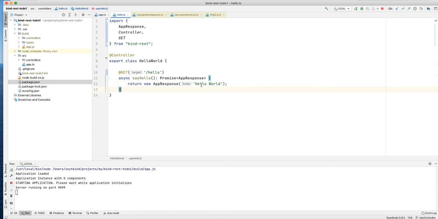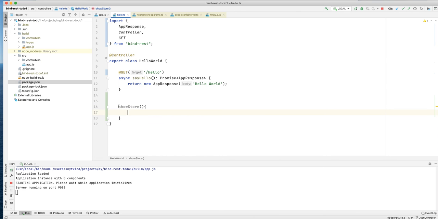It's up to you. Sometimes it could be useful to group different controller methods in the same controller class. So the decision basically is up to you if you want to group it or if you want to create a new class. So here we're going to just create a new method. We can call it, for example, show store, like this.